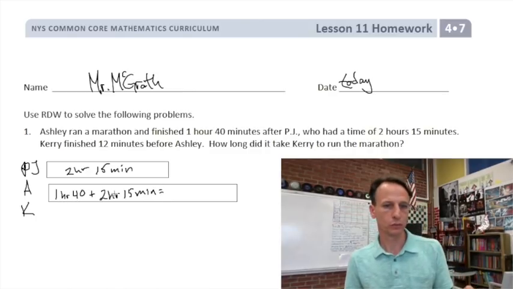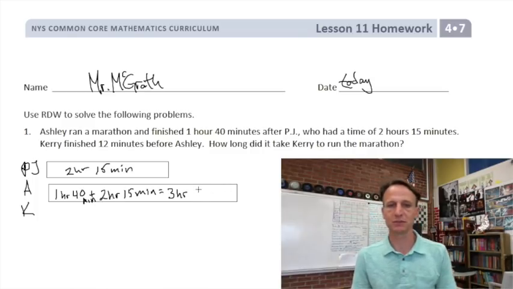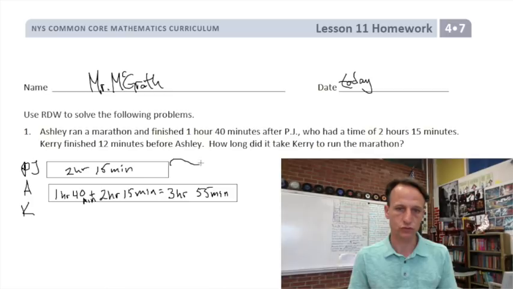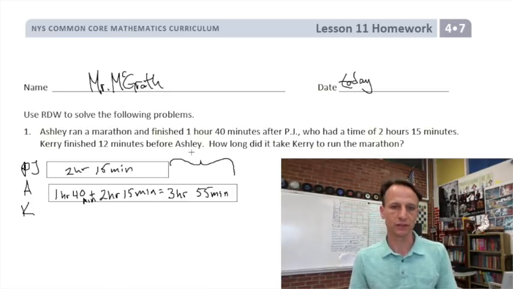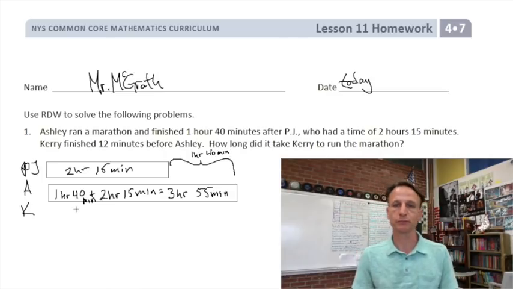1 hour plus 2 hours is 3 hours. And then 40 minutes, I didn't write minutes there, squeeze it in, sorry. 40 minutes plus 15 minutes is 55 minutes. And for once in our lives, we don't have to do a whole lot of tricky stuff here. I might as well draw this so it's a nice complete tape diagram. We know this difference is 1 hour 40 minutes. Writing small with this thing is particularly tricky, at least for me.